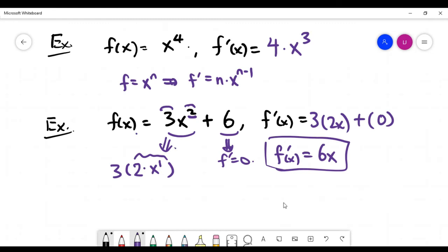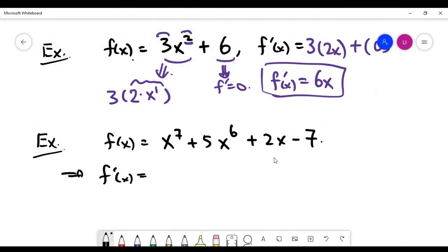Let's go to the next problem. Please look at the current problem. Please let me know the derivative of f. Let's do it term by term, as I said. You see, the first term, by the power rule, is going to be pull the power 7 out times x to the power 6, because you have to decrease the power by 1 every time you do differentiation.